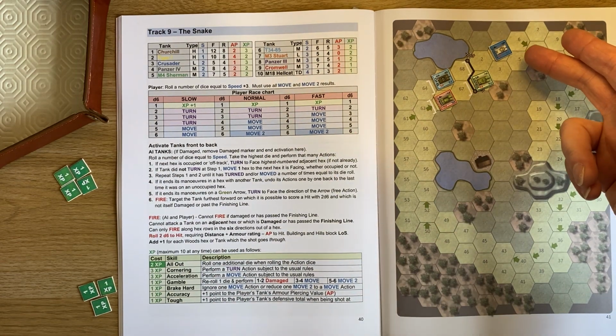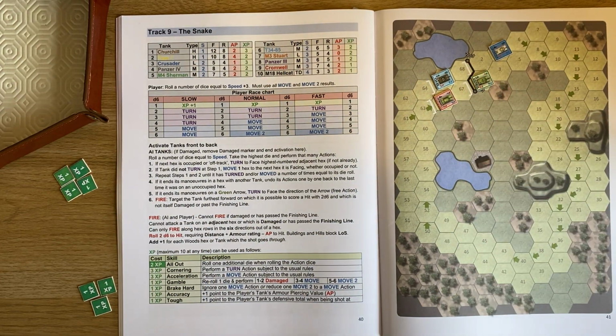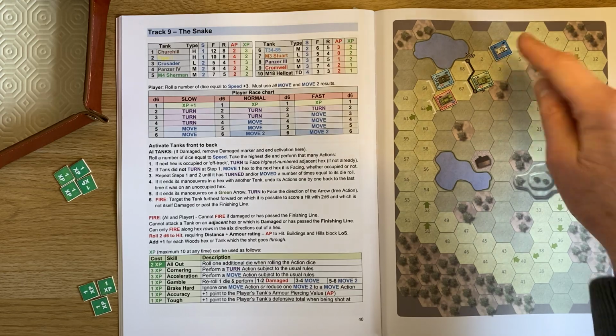The Crusader goes first. Okay, so when you repair, you can't fire either. I should just clarify. All you can do is repair. That's it. Which is an automatic thing. You don't have to roll any dice or anything. So the Crusader goes again.